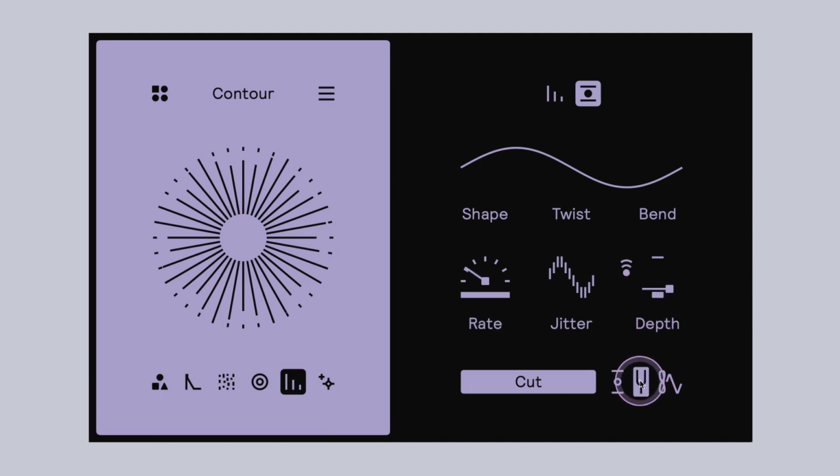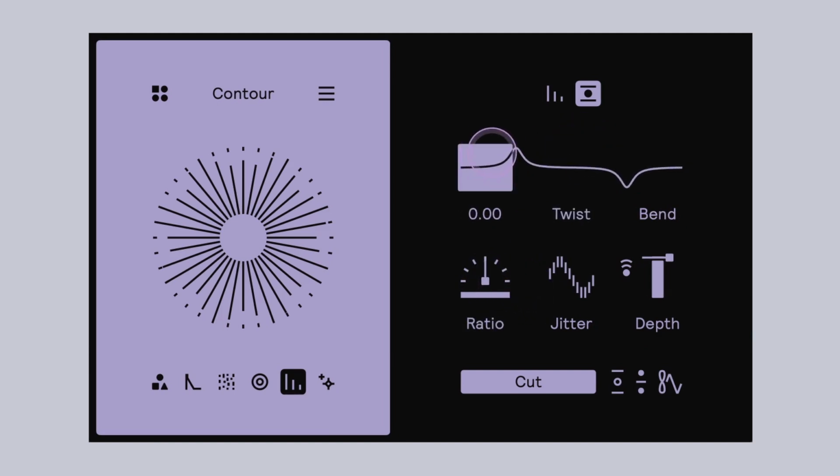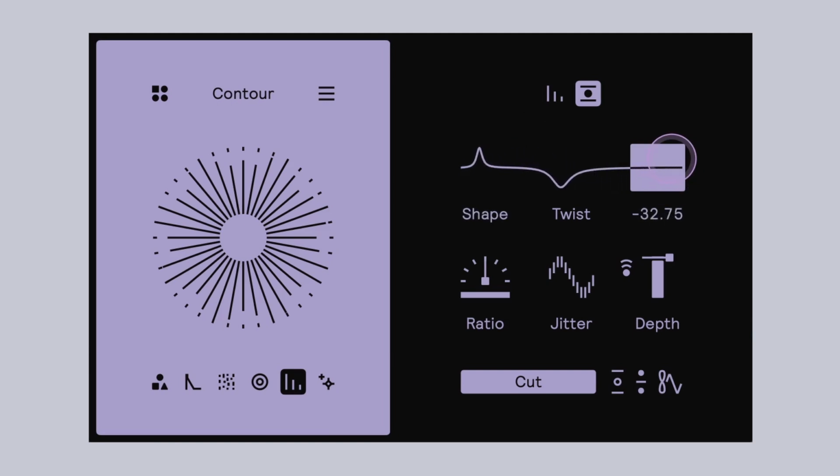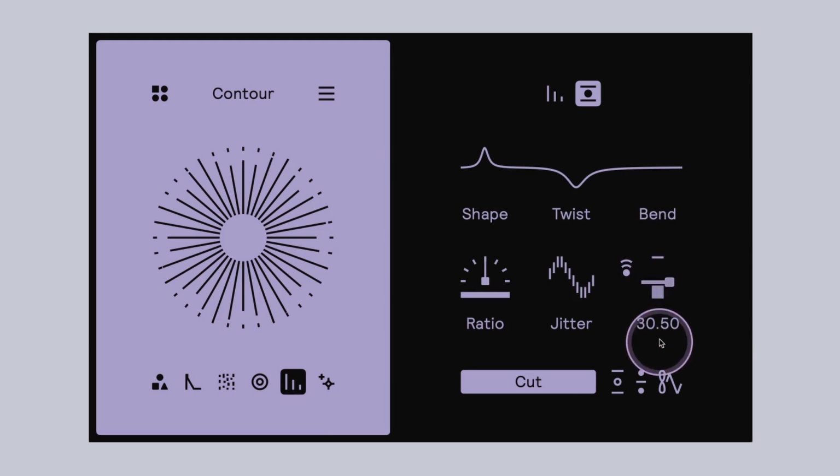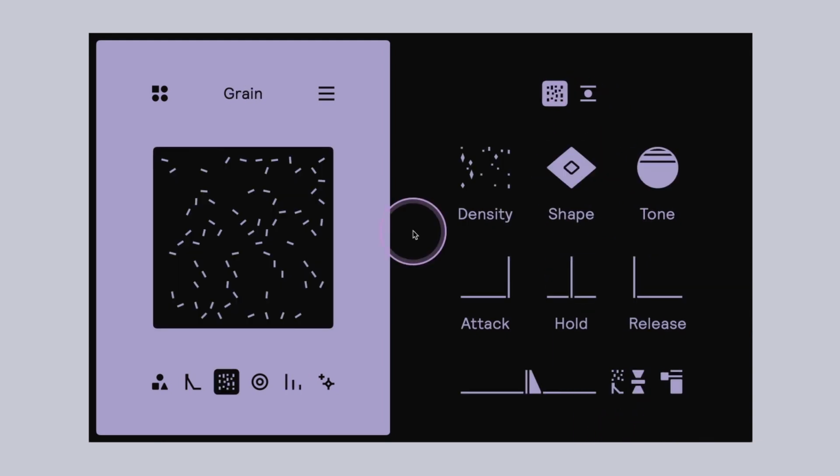Right now it is free. This is the ratio, and jitter introduces randomness.